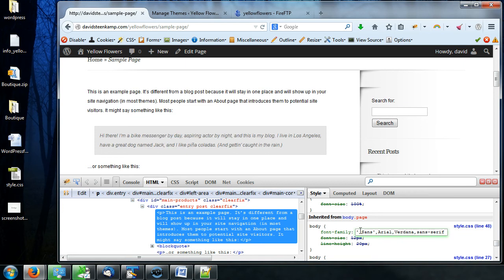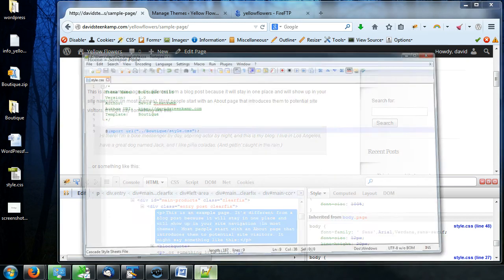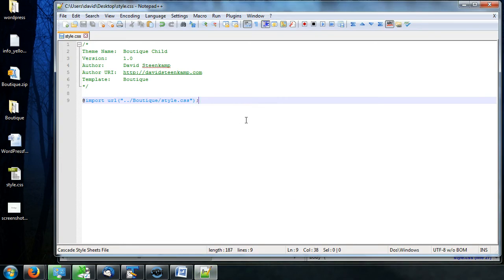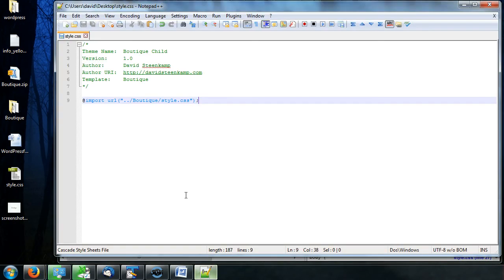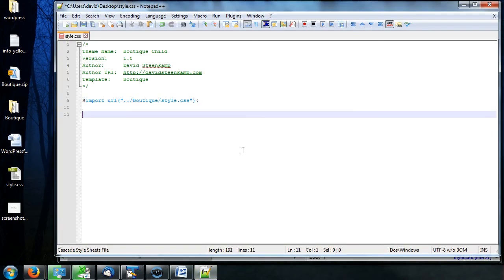That's not enough difference. You know what? I'll figure a different one out. We'll do it to, like, let's do it to Georgia or something like that. So let's go back into our file. Now that was a body tag, I think. So yeah, body. So here's how to write some simple CSS. Body is a pretty darn important tag. It is huge. It defines so many things and so many basic things.